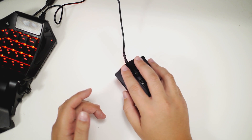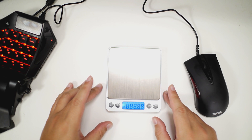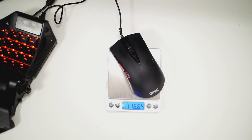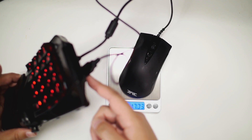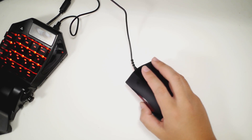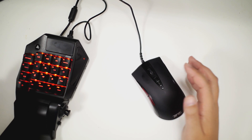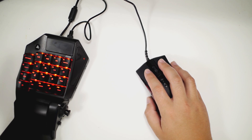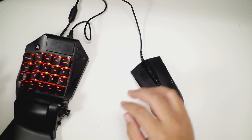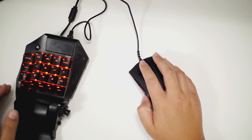Now moving on to the mouse — it's a decent mouse, but it's a little bit heavy for my taste. Using my scale, it weighs about 116 grams. If that feels too heavy, you can swap out the mouse — there's a USB plug at the top and the device supports using whatever mouse you prefer. However, even if you swap in a nicer mouse, it's not going to improve the device dramatically. This mouse is more than adequate for the device's functionalities.